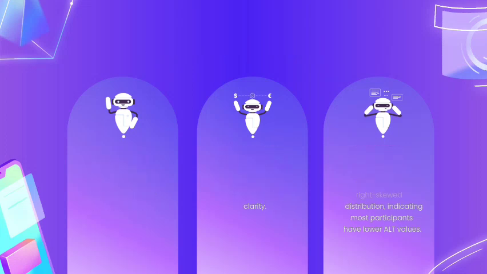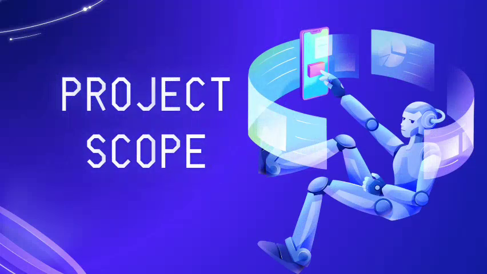Moving forward to the most important slide, project scope. The project focused on analyzing the hepatitis C dataset to explore trends in liver enzyme levels across different demographic groups like age and gender. We aim to uncover key insights through statistical analysis and data visualization, helping to understand patterns and variability in the dataset. However, the project does not include predictive modeling, but instead emphasizes exploratory data analysis.